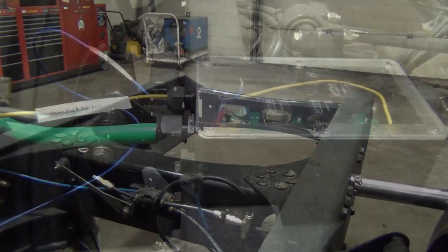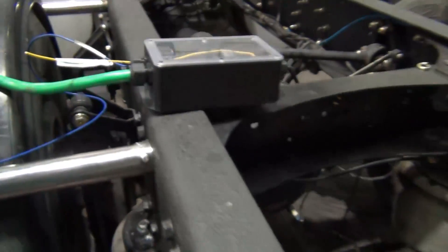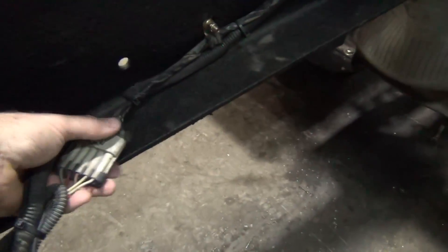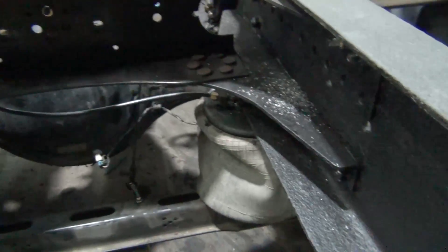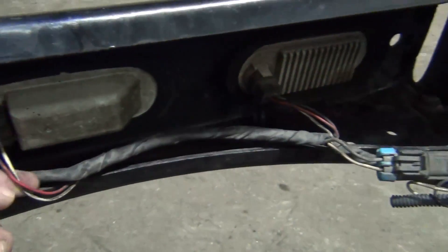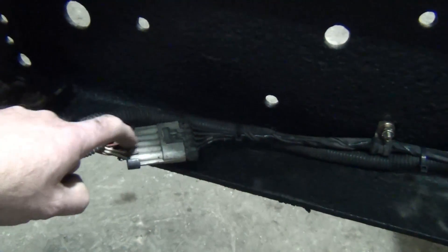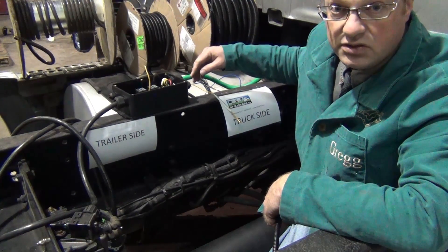I also promised to show you where we get the backup lights from. Standing at the back of the truck, we've got some factory lights including the backup light, and there's a wiring harness right here. Usually these wires run along this side of the frame — when we were rerouting them we pulled everything along the left side. It's pretty easy to trace the wire from the backup light into the harness. Watch the color coding and see where it's pulled from. I recommend pulling your backup light source from the actual wire itself, so you're never worried about it failing.